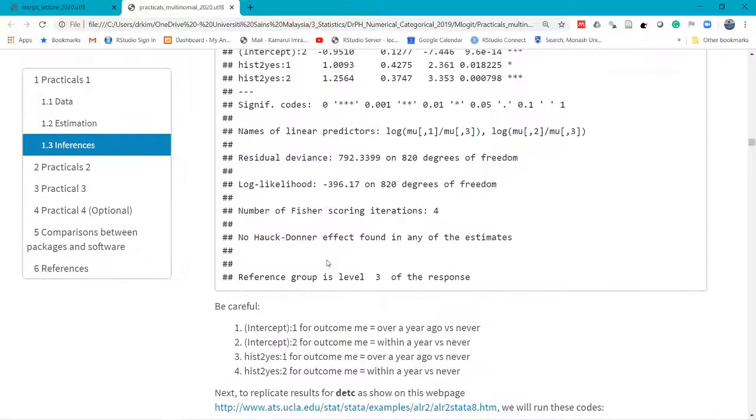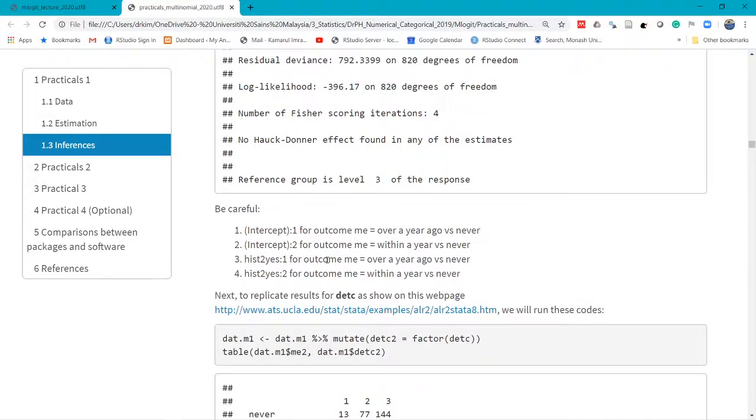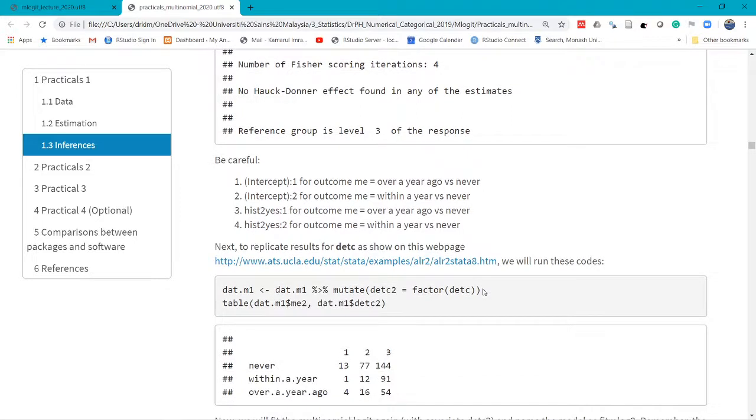Okay. So intercept 1 is over a year ago versus never. Intercept 2, within a year versus never. His 2 years 1 is for over a year ago versus never, and his 2 years 2 is outcome ME within a year versus never. Check the interpretation of the results in the lecture note.